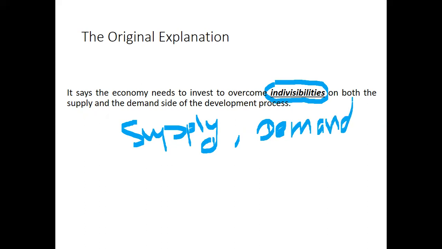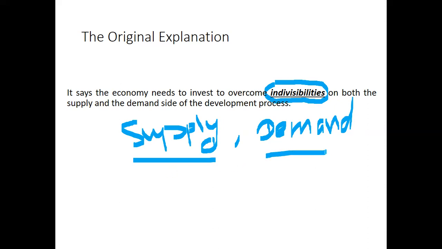That means certain inputs on the supply side could not be used in a divided form, or part by part. You cannot use it that way. You have to use it in full sync, or you have to fully operate that. So certain things are there which cannot be divided.